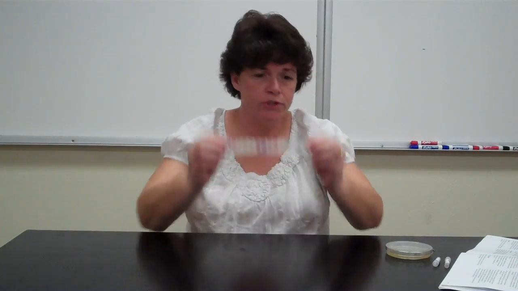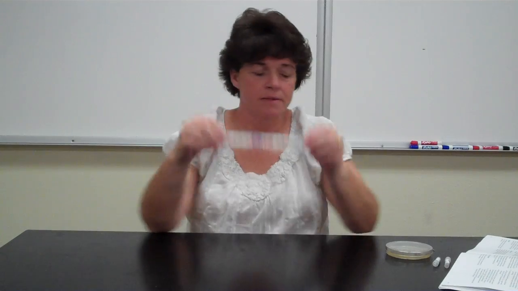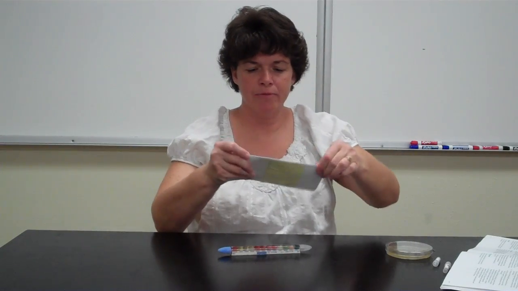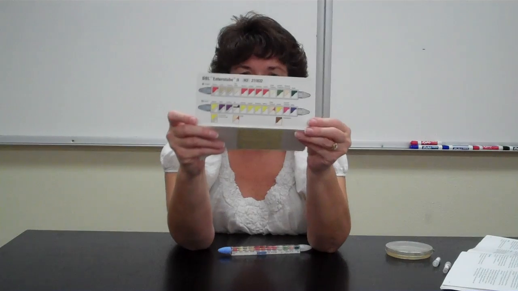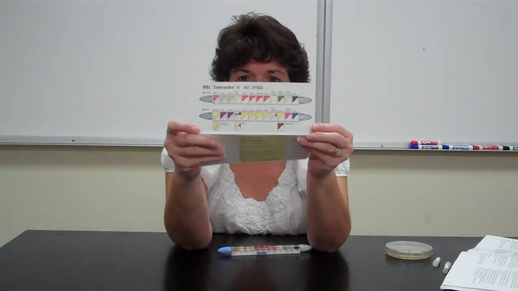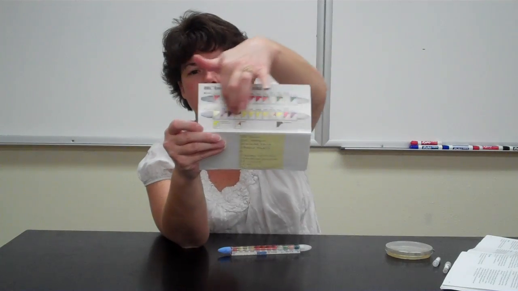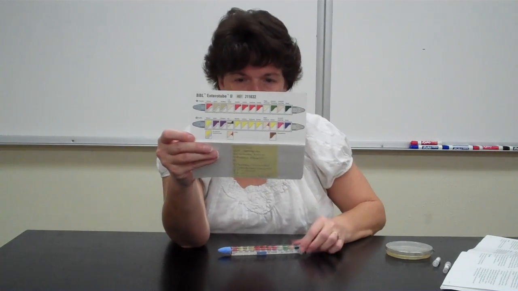So what you're gonna do is you're gonna read your tests. So what you'll need for that is a couple of things. One of them is I'll have one of these, and I don't know how many I have, but I'll find as many as we can. This right here comes from the manufacturer, and it shows the uninoculated tube and then what the results can mean, okay? Now we are only doing the Enterotube. We are not doing the API one. We're only doing this one.